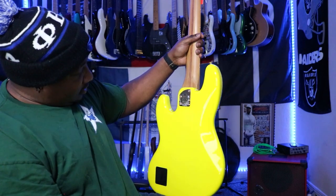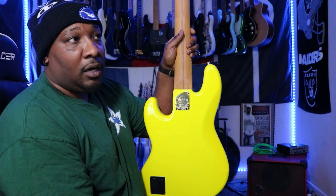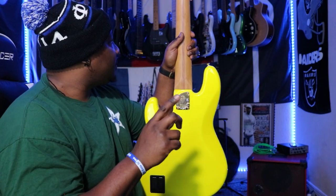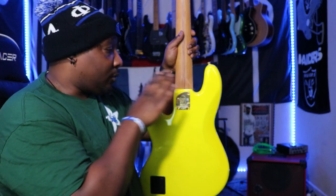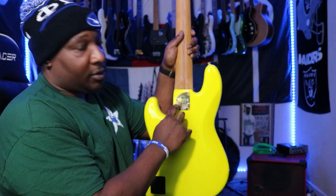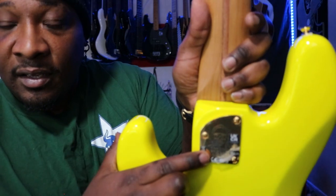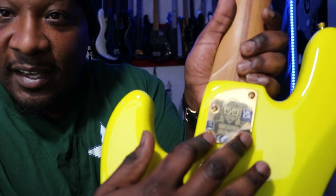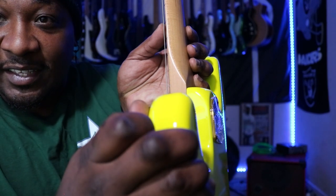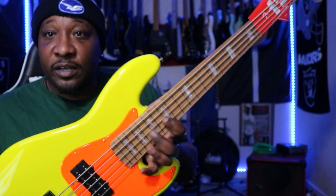Like, it's hot. But, oh, snap. So it has the contour on the back of the neck, kind of like the Fender American Pro 2 series. The Vintage 2 doesn't have that. The Player Plus doesn't have that. But the American Pro has that contour here. And then this back bezel, or the neck support, it actually has MonoNeon's likeness in it. I'm trying to catch it. It actually says MonoNeon there, and it goes with the contour of the neck. See the contour I was talking about? So that should make it easier to get to the higher register and all that stuff. So that's cool.